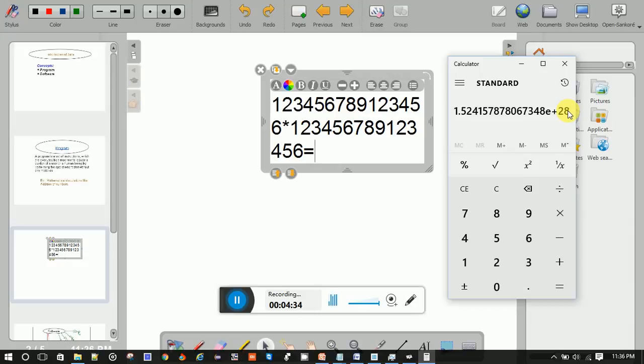So for that purpose, we create some programs to reduce the burden many times over. Here we have some rules: multiply with the 6 first, then with the 6 to the 5, with the 6 to the 4, like that. We have some rules. According to those rules we create one program and insert it into the calculator, and when we require a multiplication scenario, we can use that program.